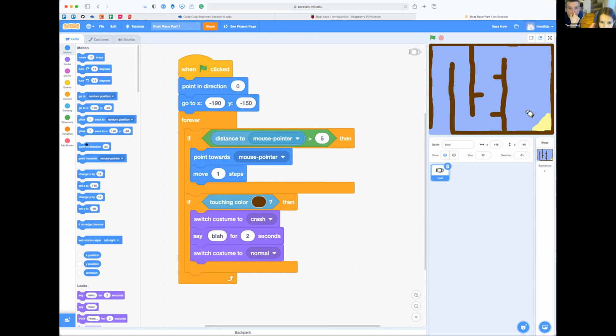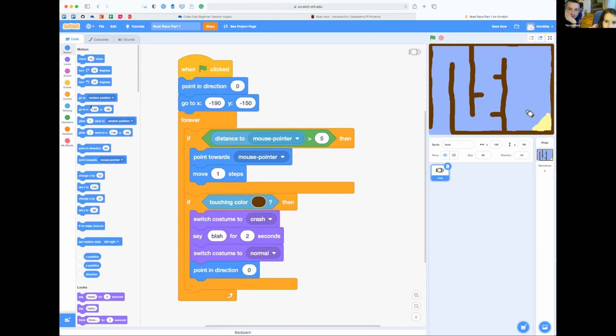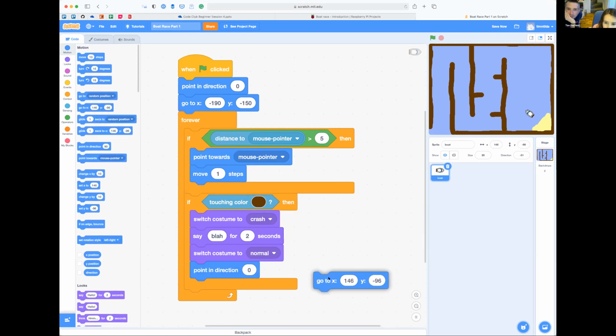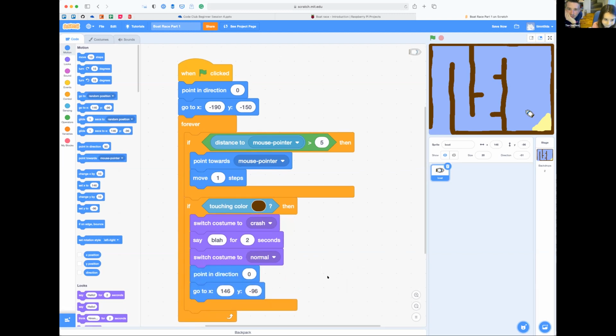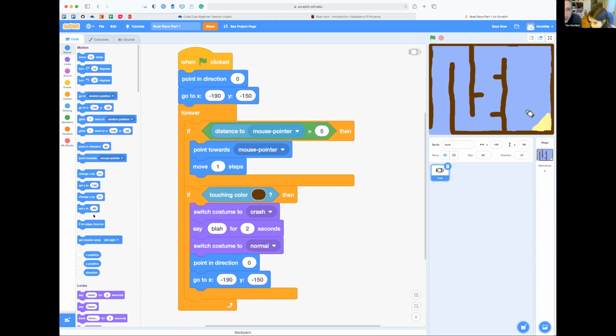Point in direction. Yay! Oi, I was going to use the mouse thing. I don't know what it's called. Let's get our start position just right as well. Okay, so we are reaching another good point to pause. So I'm going to do another little run through of what we got, but that's good so far.